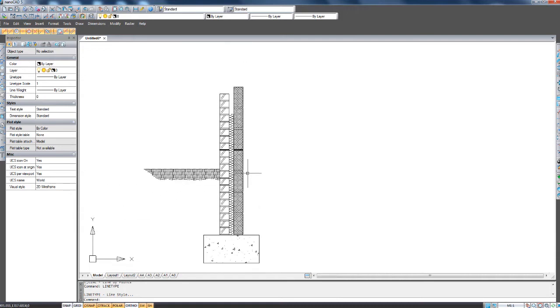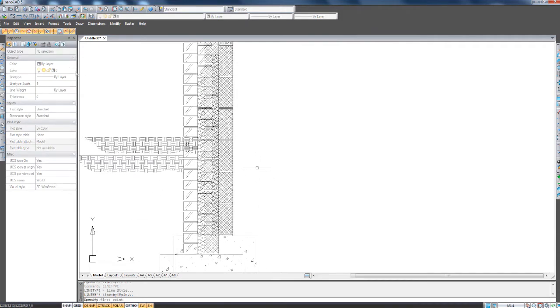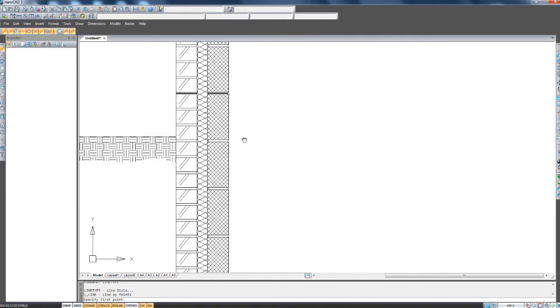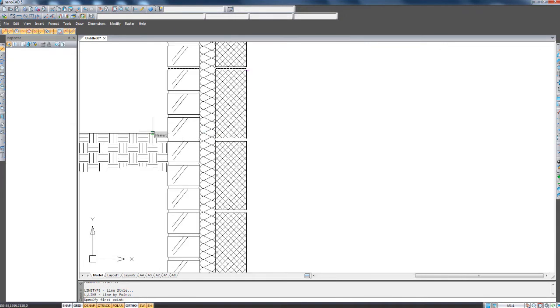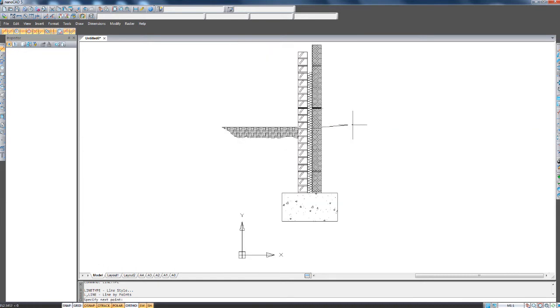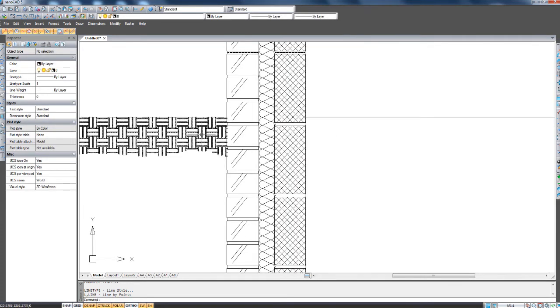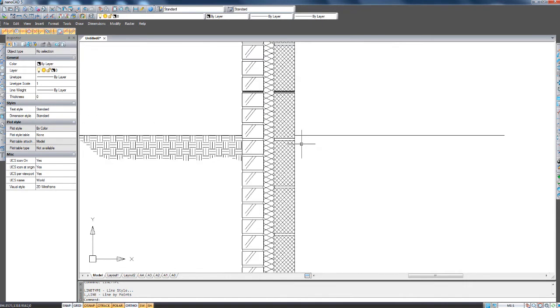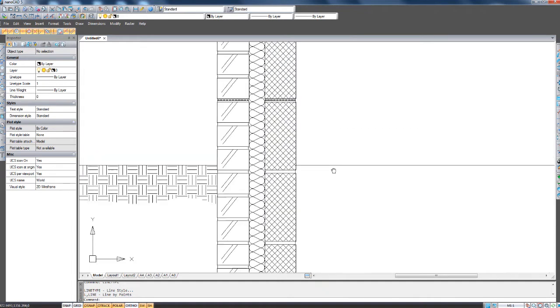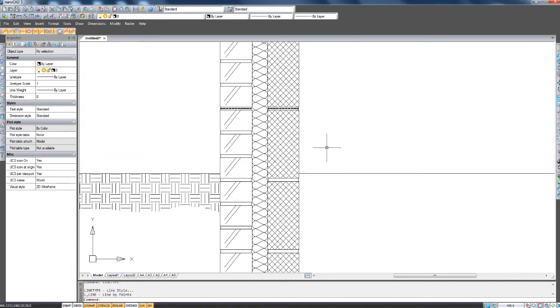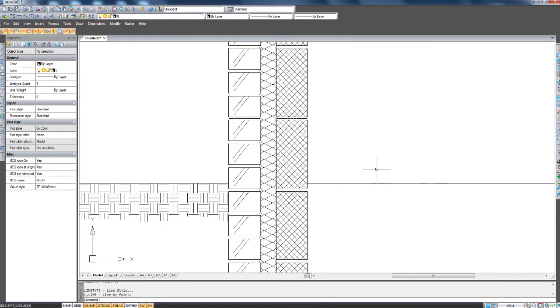Okay, now to make the floor. So we're gonna layer up the floor now. And I'm gonna put the first line about level with the ground here. And the first layer is gonna be site hardcore. I usually see in details where the ground is about level with the hardcore. And this is probably a good thing to do because the actual floor, the concrete floor, has to be above the outside ground to prevent flooding of the building.